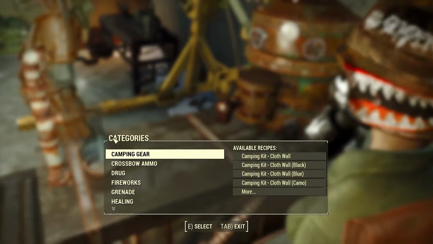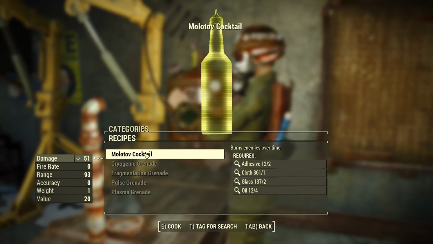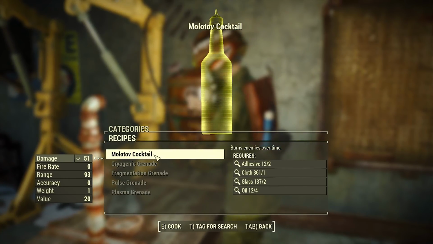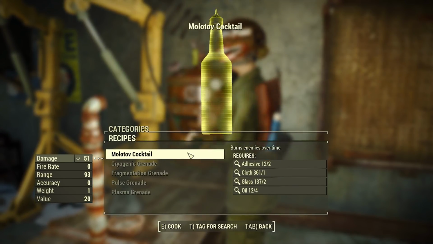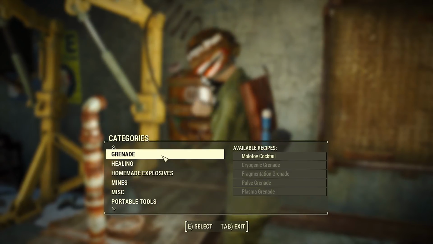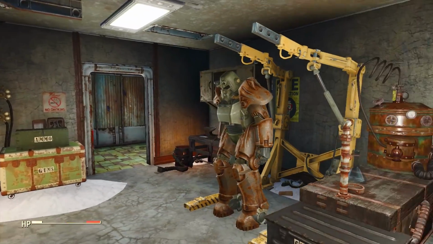Okay, so crafting... I think it would be good for us to have some Molotovs. We do have some frag grenades as well, but just a good little bit of explosive here. Actually, I don't know if I want to get rid of the oil yet, so I'm going to hold off on that for now. Alright, so we'll say no to that.